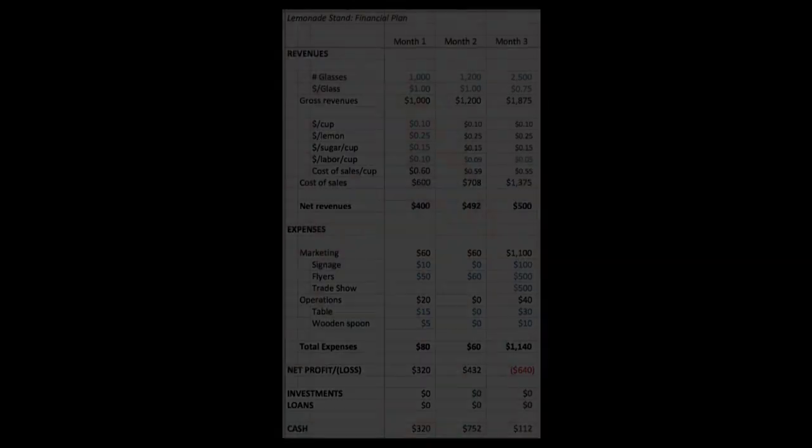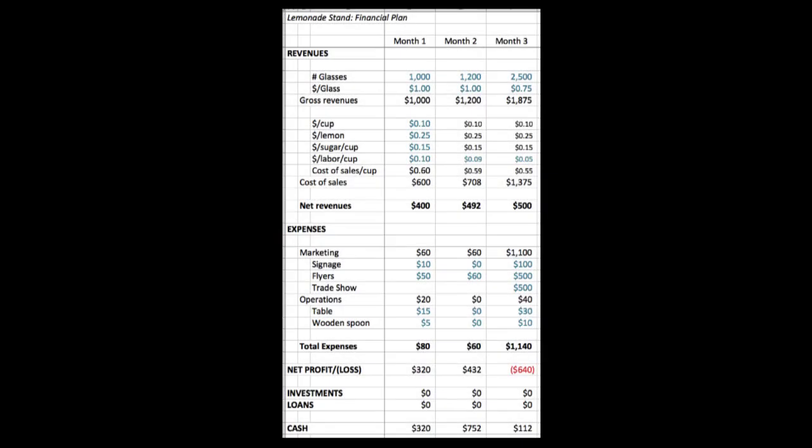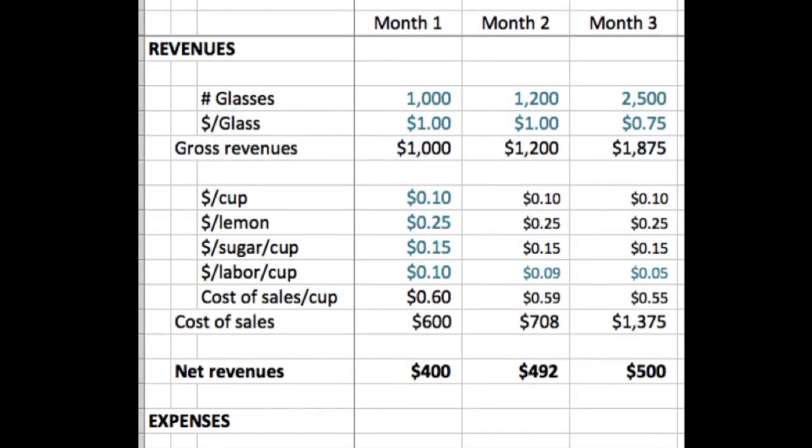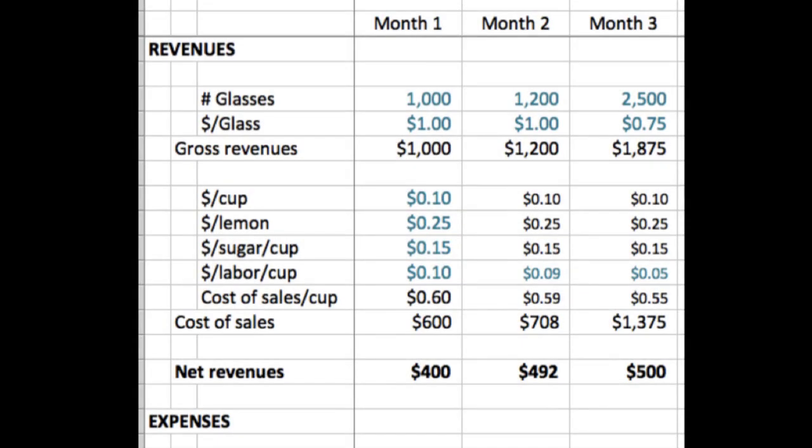All right, time to do month 3. Again, make another column, label it month 3, and let's fill in some numbers. Now, what I do not advocate is that you go hog wild in terms of growth. I'm going to show that in this case solely to prove a point, right? So in month 3, I'm saying that we'll sell 2,500 glasses. We'll more than double month over month. Well, that type of growth is kind of crazy, but bear with me.